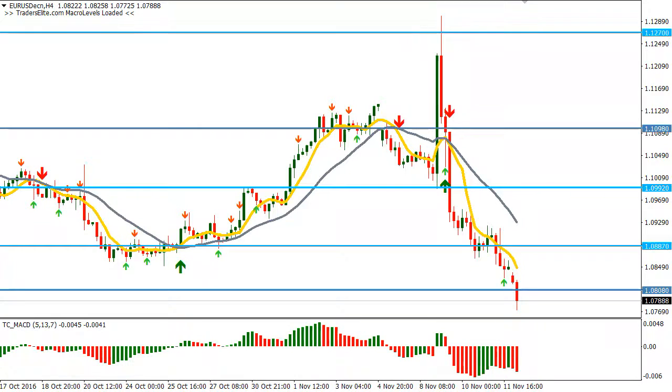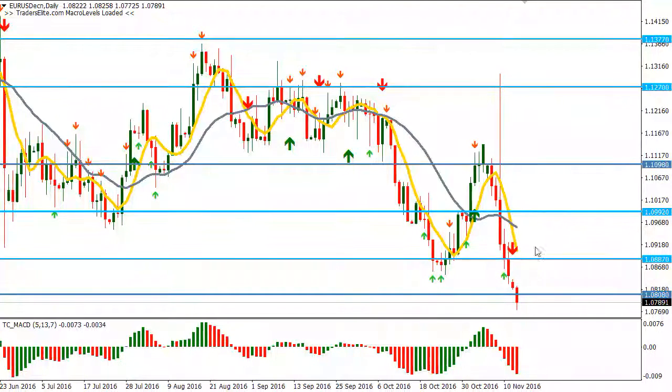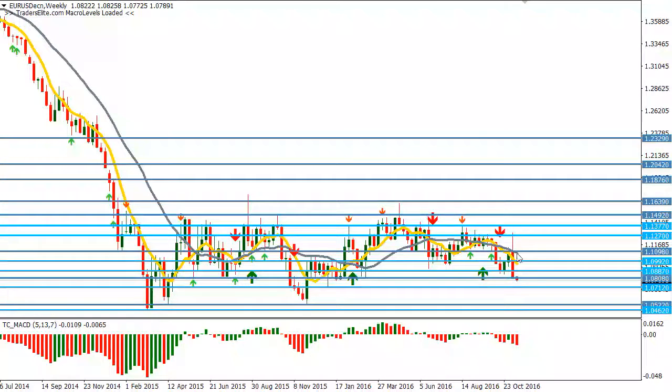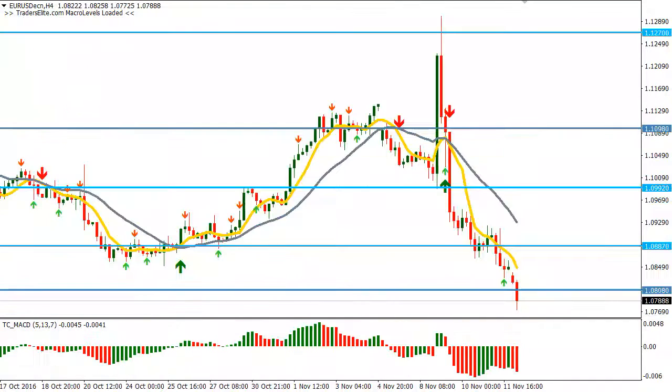Euro has also been moving downward on the 4-hour. Let's have a look at it on the daily. Daily down as well, and on the weekly it is down. So down all the way on the euro currently. Again, it is at a really low point here, so probably best to wait as well to get up to this 108.87 or 109.92 level before looking at that further.